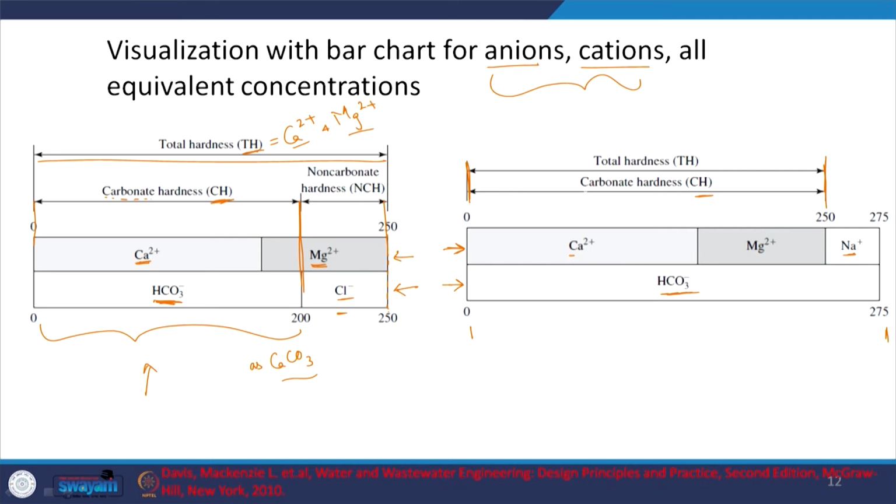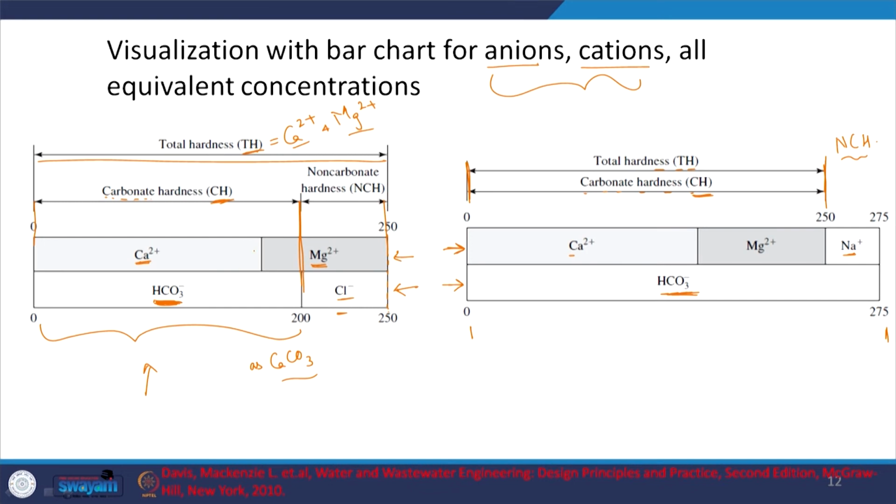We are going to say that carbonate hardness is equal to total hardness, and there is no non-carbonate hardness, right. So, that is something to keep in mind. When understanding the amount of carbonate hardness, what am I concerned with? I am concerned with the amount of carbonates present in the form of CO3 minus or CO3 2 minus, let us say, right. So, that is something to keep in mind.